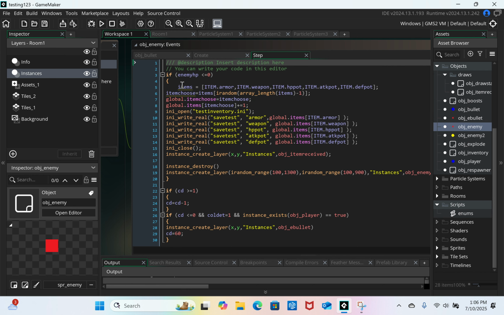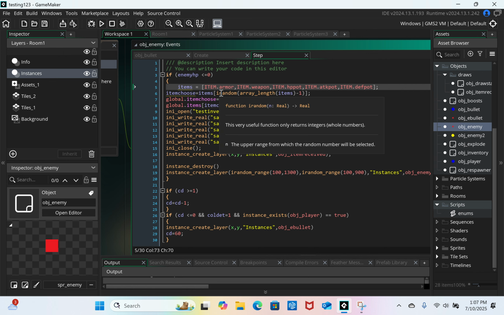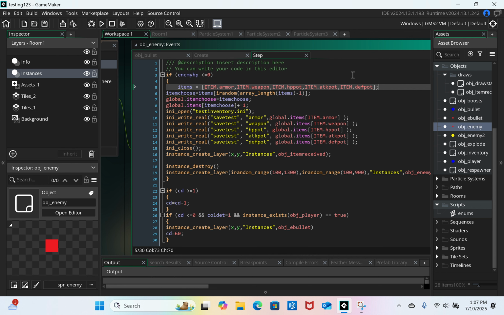You can see this is not global items, this is just instance variable items that's referencing our enums. And then we're going to create another variable, item choose, instance variable, and then we're going to choose a random from a random item within our array.